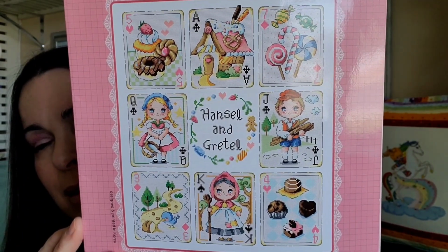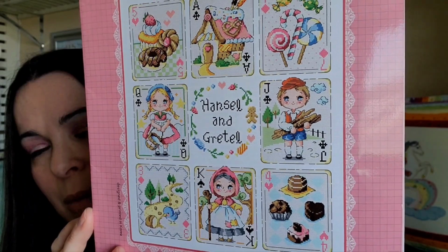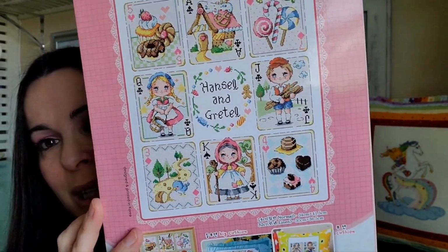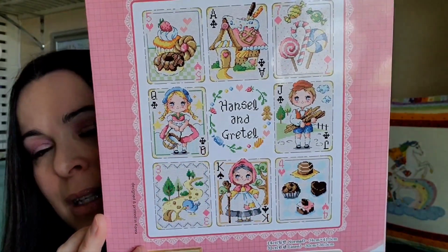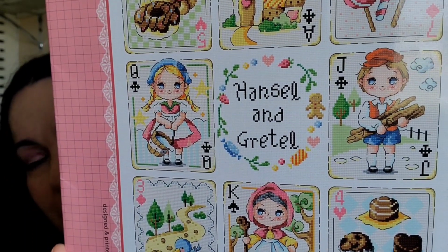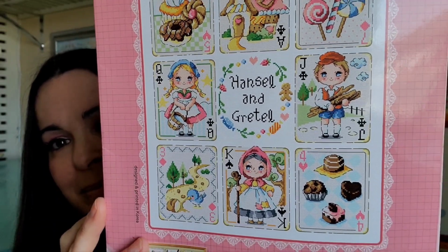I mean, some things are meant to stand out maybe, and some things are meant to be a little more subtle. So I don't know. Anyways, these I'm excited to get to. Gretel, she's adorable. Love her little bucket of water. So yeah, love it.